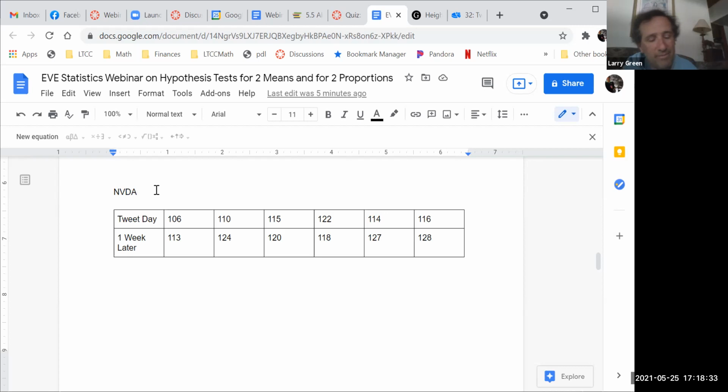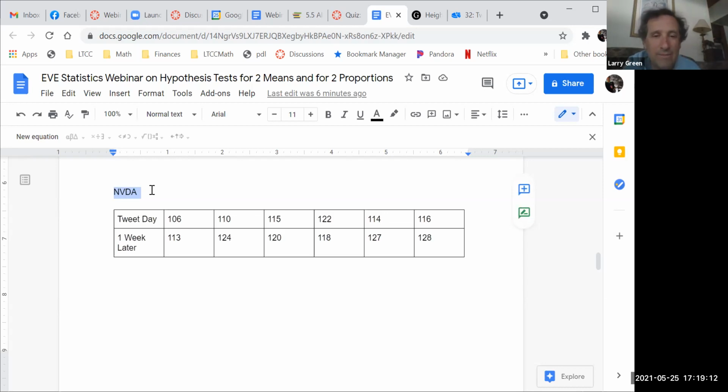Then within about a week later, the stock market would go back up to what it was before he tweeted. Not always, but it happened pretty much every time. How much it went up would change depending on the week. But I noticed it happened, and I noticed that no one seemed to pay attention to it. They all talked about his tweets, but no one talked about the stock market. So I went and looked at stocks and found that NVIDIA seemed to be the most reactive to Trump's tweets.